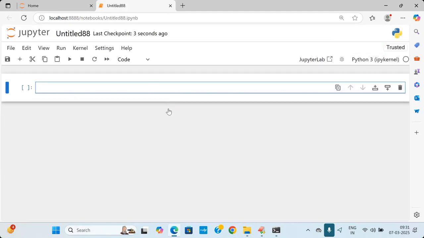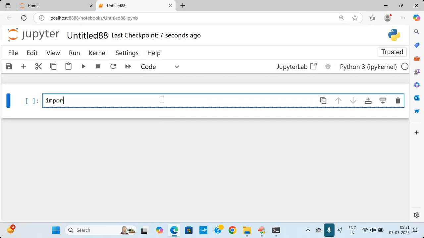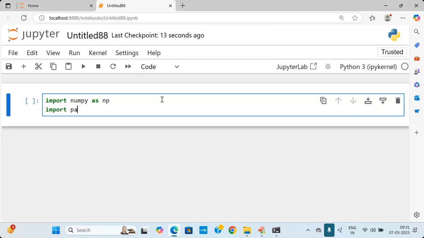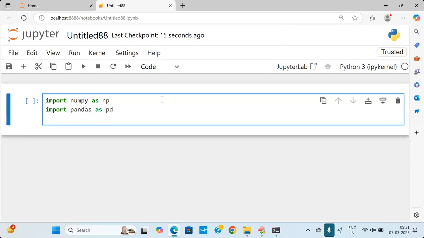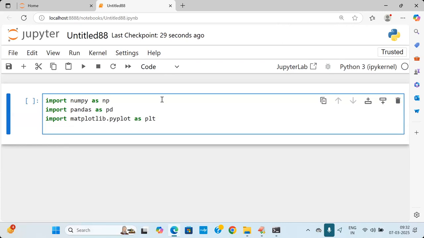So let us start, as usual: import numpy as np. Any constant values are required. Import pandas as pd. And next, import matplotlib.pyplot as plt. Here, students, I'm drawing the bar plot first. So I'm going to take one problem here. Year versus placements. Year is called a category there. Placements are called what? Values.